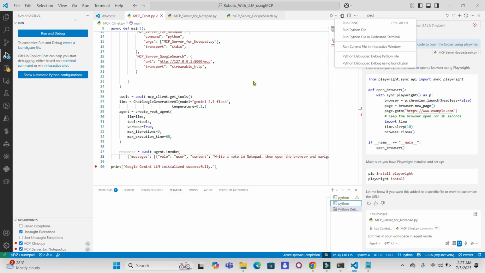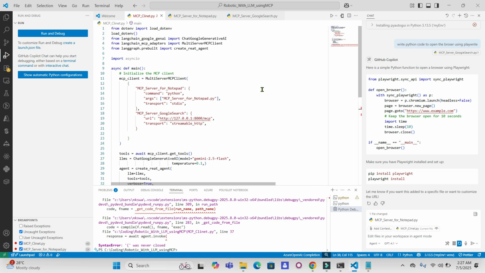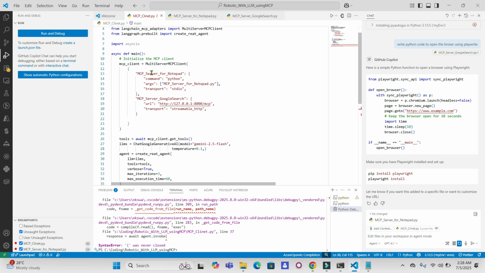So it's running, but it gave an error. Okay, the await function is missing. If we go to the top, the function is defined as async, and the MCP client also seems okay.